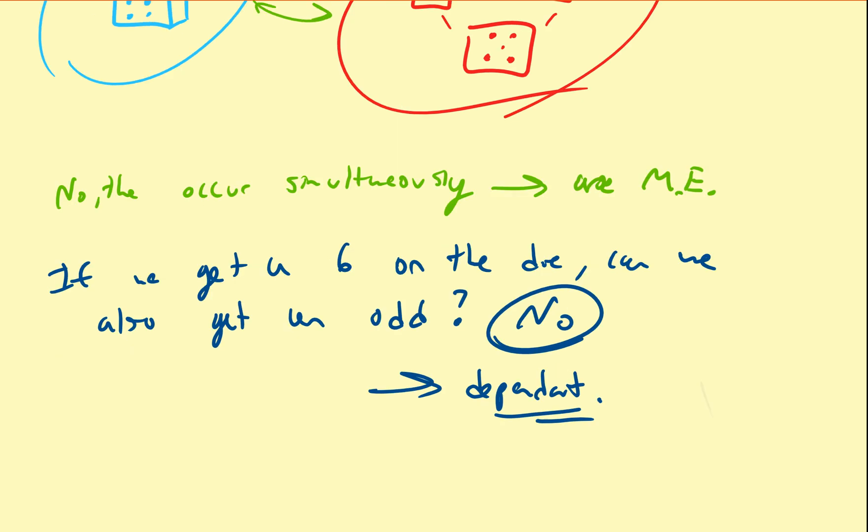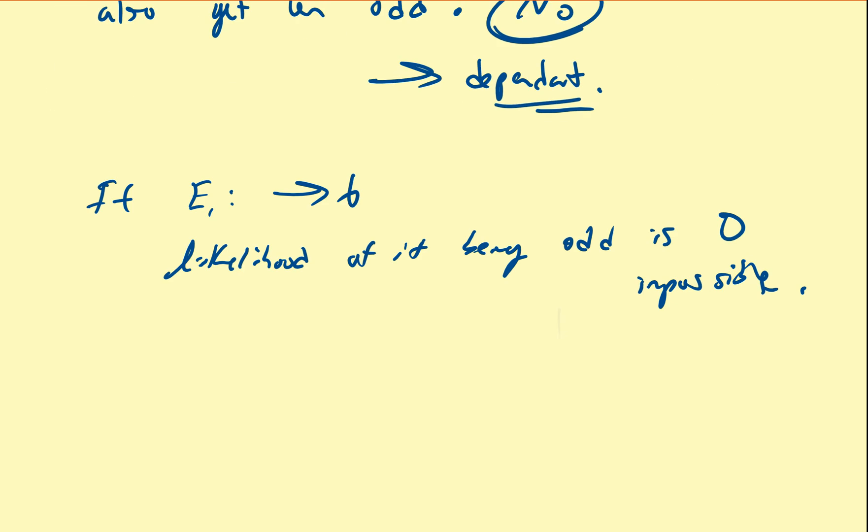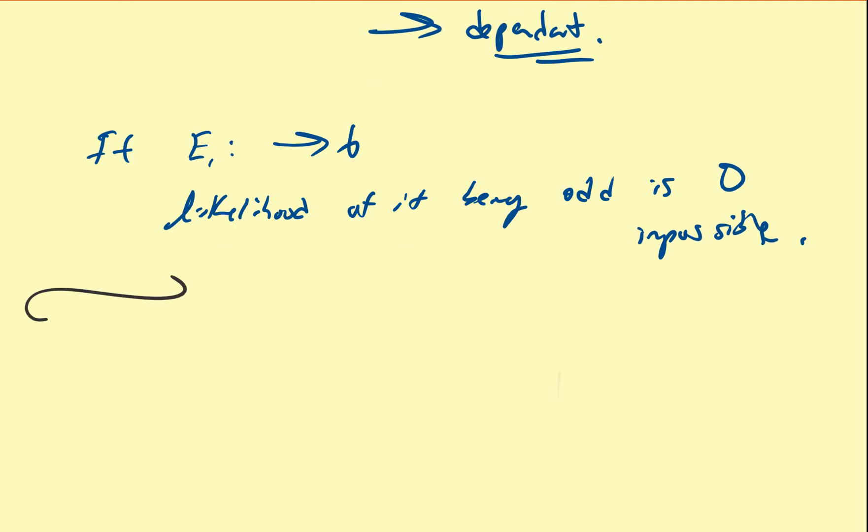There's more to be said about these things, but we'll revisit this idea of mutually exclusiveness and independence once we have some mathematical notation behind it. But overall, these two concepts are disjoint. So usually mutually exclusive events can be demonstrated with a Venn diagram. Usually you have an E1 here, and usually you have an E2 here. But independence has nothing to do with it. So mutually exclusive cannot happen simultaneously, but independence doesn't affect the outcome of the other.